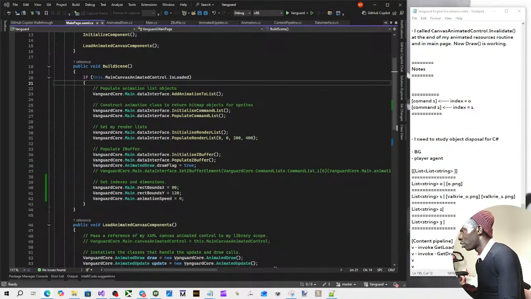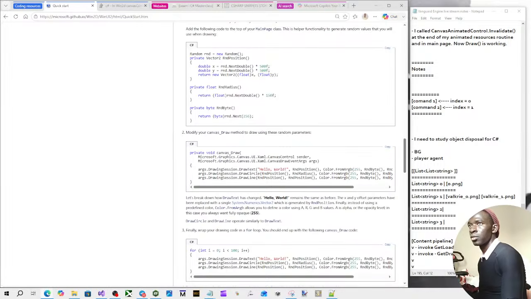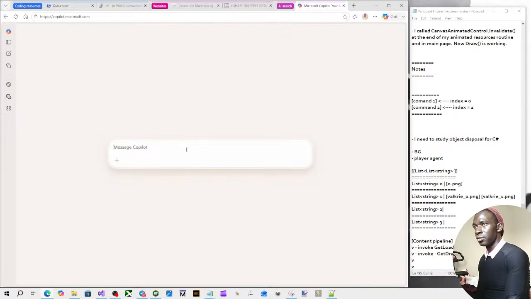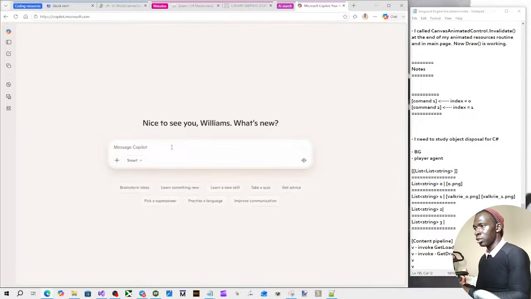Where is my other window? Guys, let's take advantage of what's going on. Let's try and generate an AI picture. Because I use Copilot, I don't know if Copilot still has the simple image generation feature. But I might go ahead and try and generate one. So let's say I just need a quick and easy placeholder sprite. Let's see if I can make one now. I know they have the Imagine tab. I don't want to open it. It's just so long to do these things. It used to be off the main chat, but I think I might have to use the Imagine tab. But let me just try and generate one now.